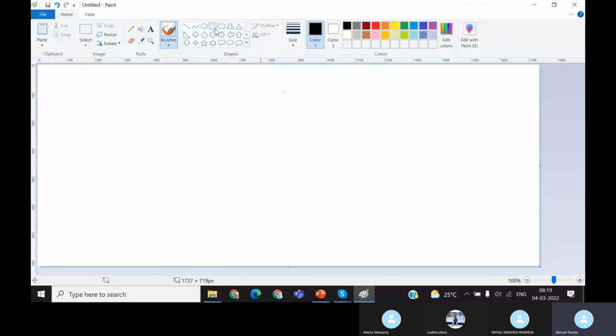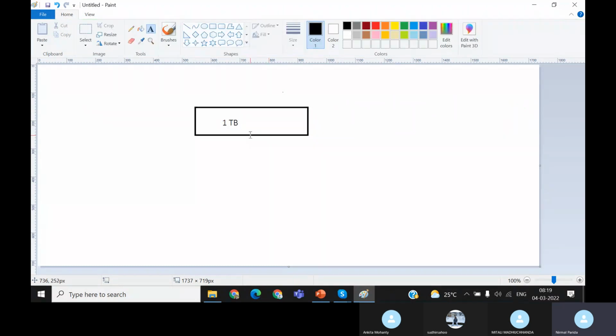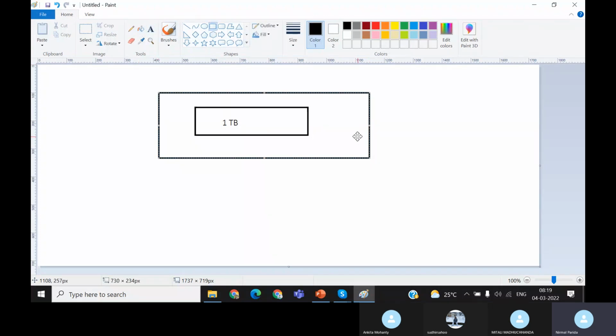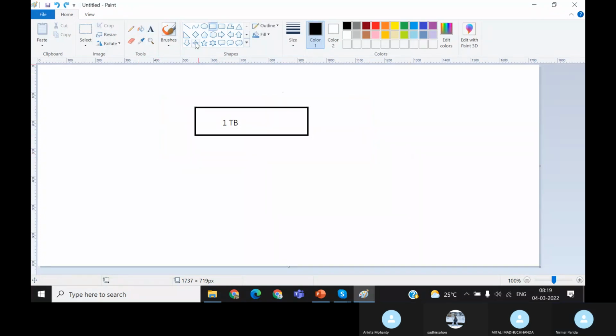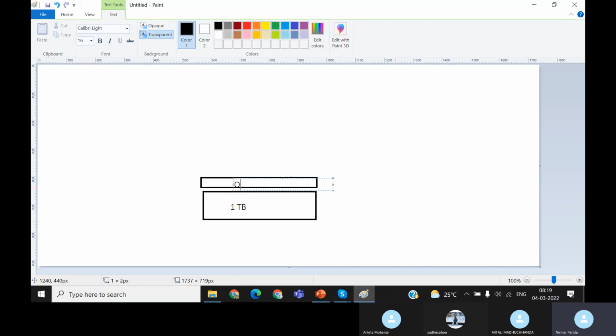I'll explain. This is some storage of maybe 1 TB. You are purchasing a laptop, and in the raw laptop you are installing some OS and making a file system.